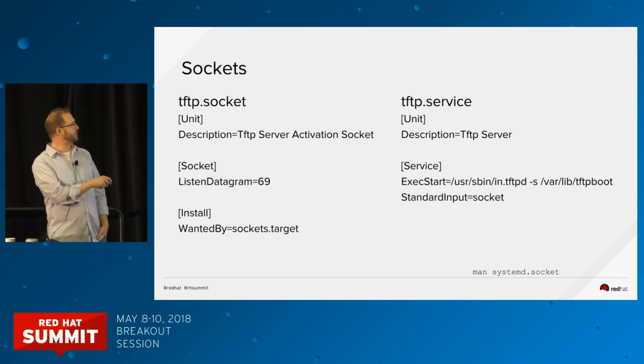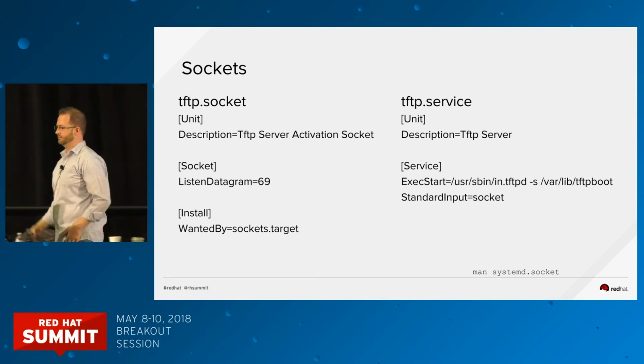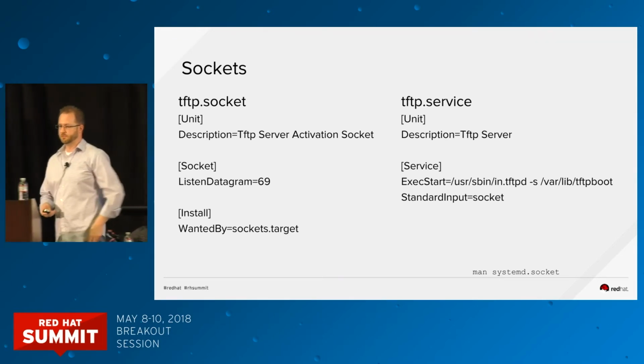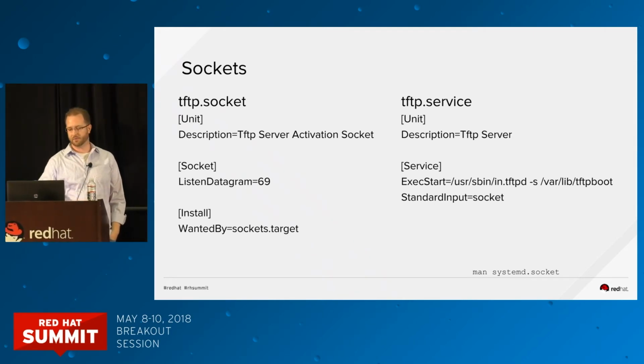And then we'll be listening on port 69. And then once you get an incoming connection, boom, we launch the server, map the route, and hand out your NBP or whatever you're doing, your SIP phone or whatever you're doing with TFTP, right? So this is super cool, but you see one calls the other.